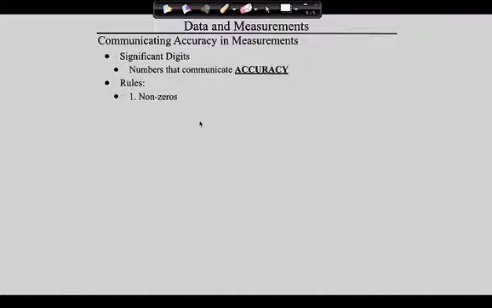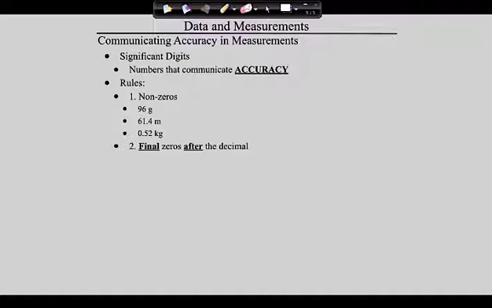So for example, if we have the number 96, the 9 and the 6 are significant. That's 2 significant digits. If we have the number 61.4, how many significant digits are there? 3, the 6, the 1, and the 4. Now guys, what about this? What if we look at 0.52? Is the 5 significant? Yeah. What about the 2? Yeah. What about the 0? We don't know. So what do the other two rules have to be about? The zeros. So guys, which zeros are significant?